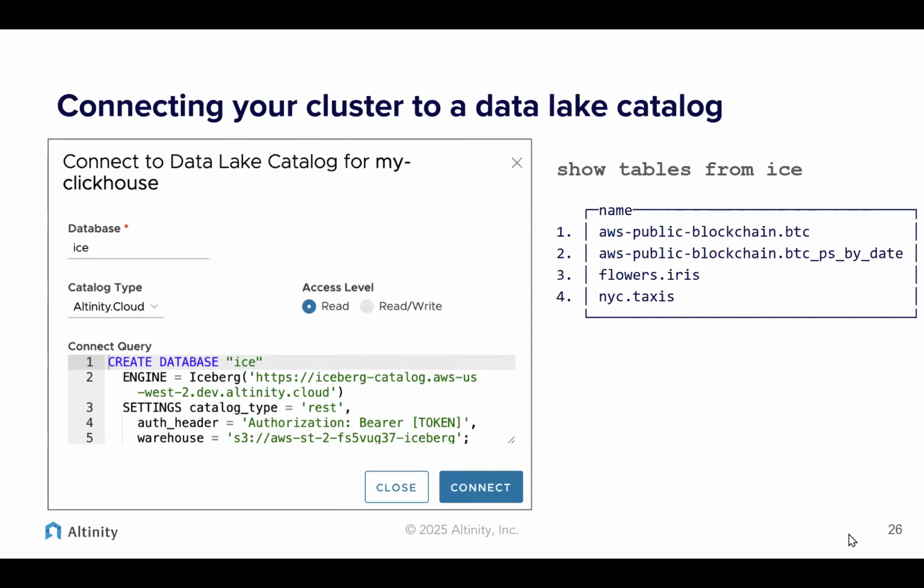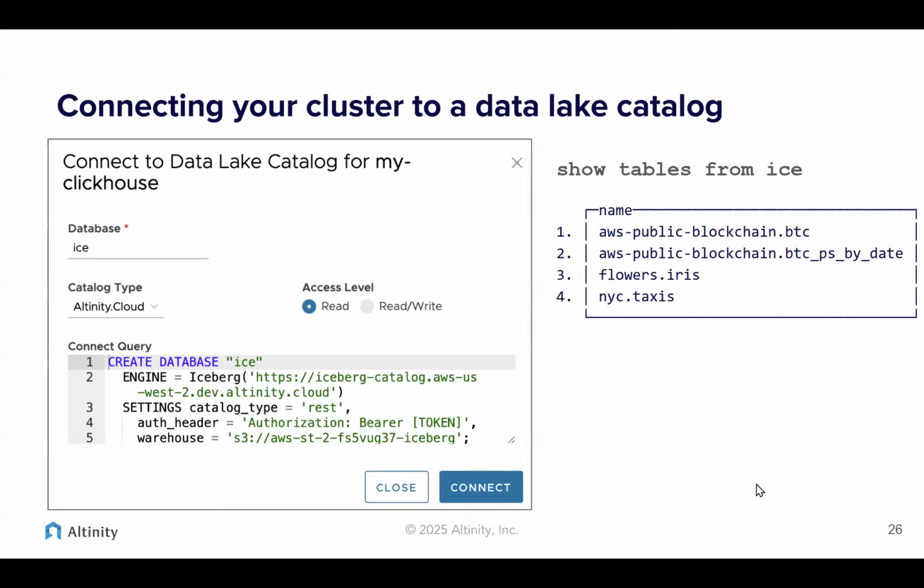So if you want to connect your existing ClickHouse, and it can be any build, not just Antalya build, to the catalog, there's a wizard that tells you how to do it, and basically prints the create database statement.